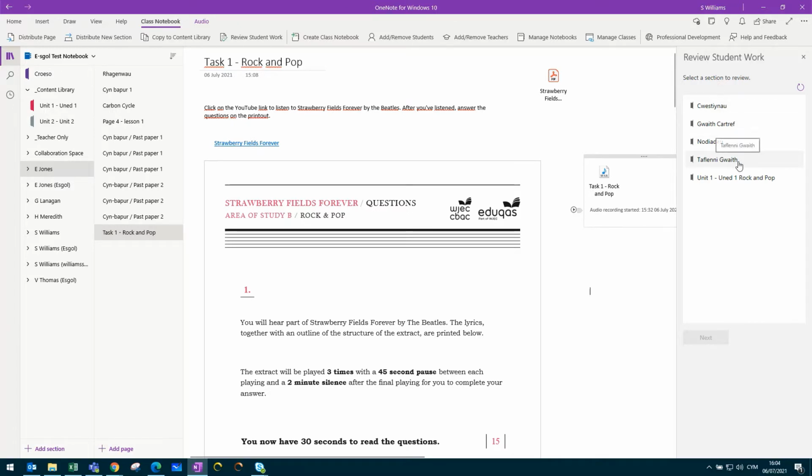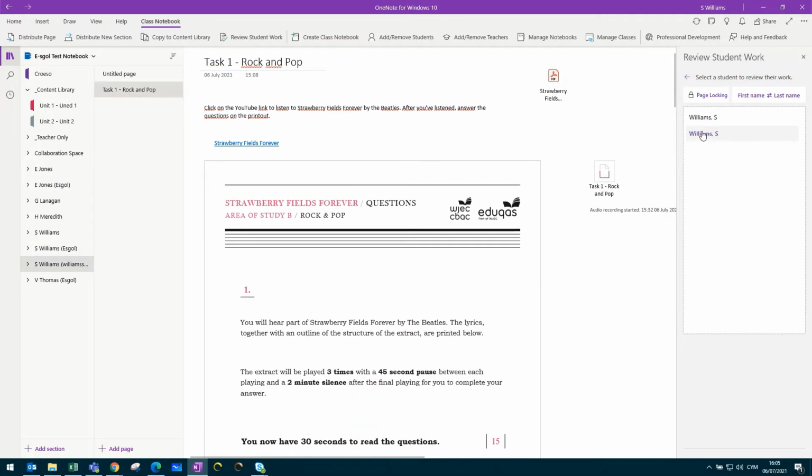I added it within the Taflenni Gwaith. Then it'll ask me, what page do you want to review? Well, this is the page that I created and distributed. Click Next. And then I can navigate from one pupil to the other in order to provide them feedback.